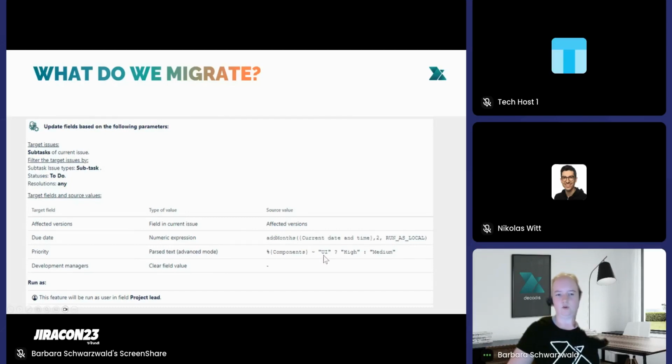And depending on the component of the issue, the priority of the subtasks is adjusted to high or medium. And also the development manager field is cleared. So there are all these changes. There are some different fields involved. Some are system fields, some are custom fields. Sometimes stuff is copied directly.